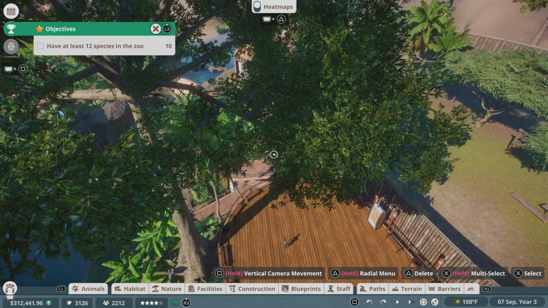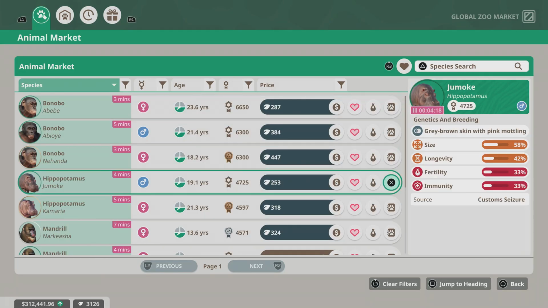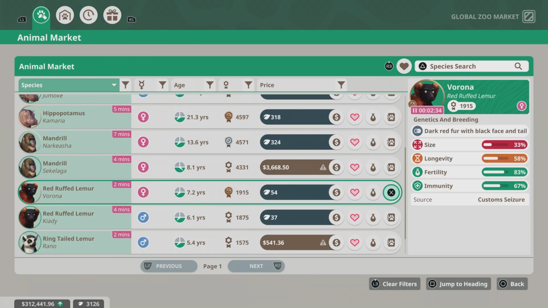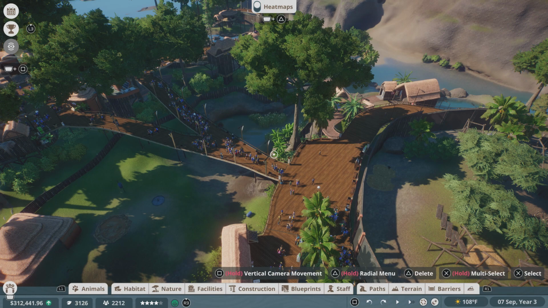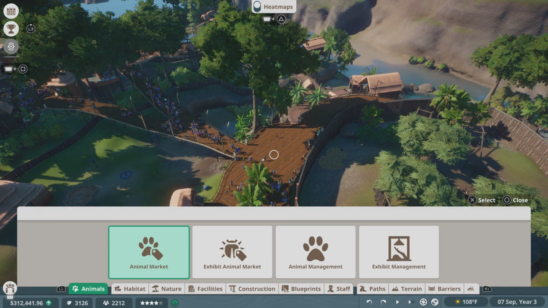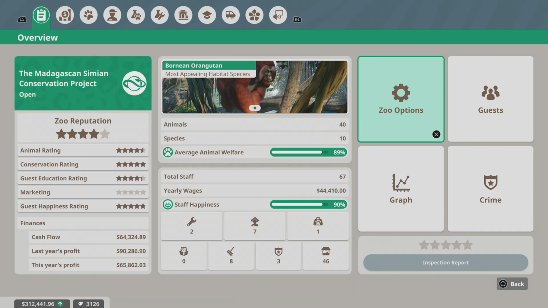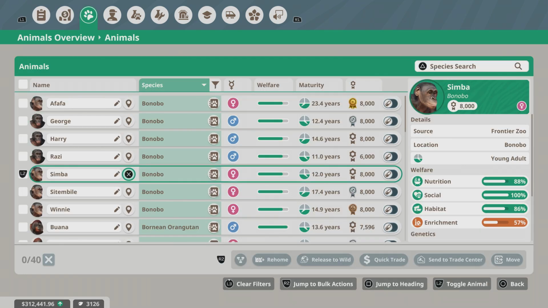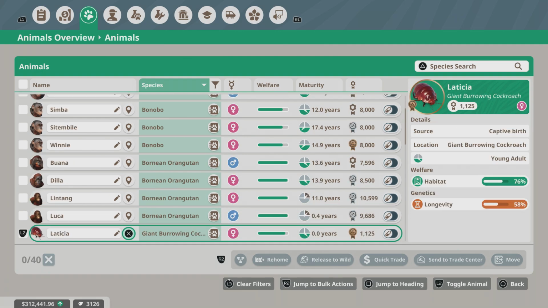Have at least 12 species. I'm not entirely sure how we're supposed to appease this, unless there's something here I'm missing. Because I know we got the hippos. We got the mandrills. We have both of the lemurs, don't we? Yeah, I feel like we could always make another lemur exhibit if that's not the case. Let's just double check here, but yeah, I'm not entirely sure how they want us to appease that. Because we have these bonobos.